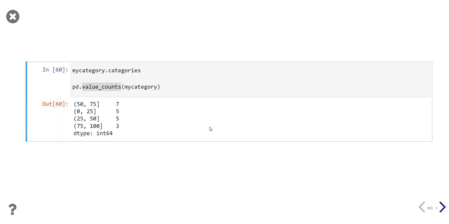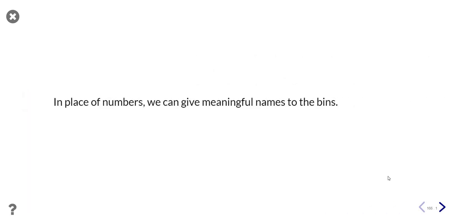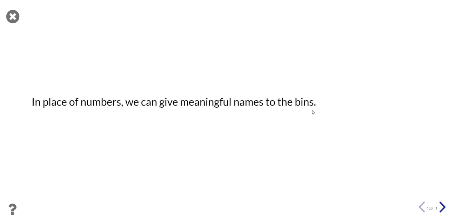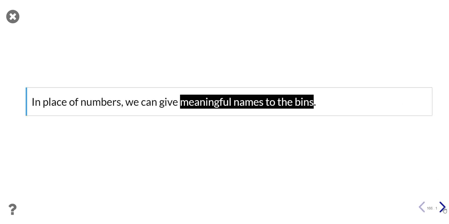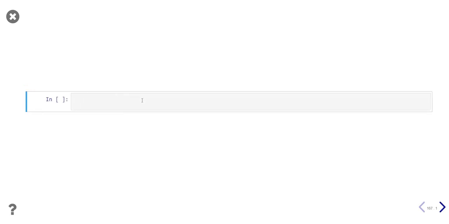Instead of using numbers, we can define it by meaningful labels or meaningful names. So how can we actually do that? We are interested in giving meaningful names to the bins. So how can we do that?